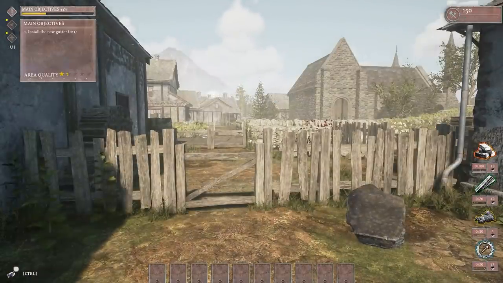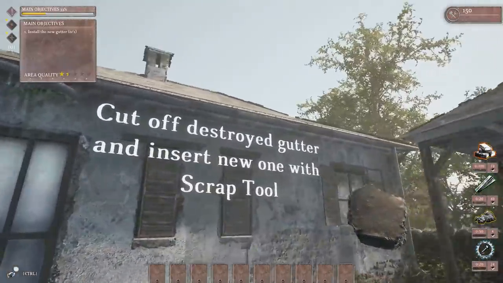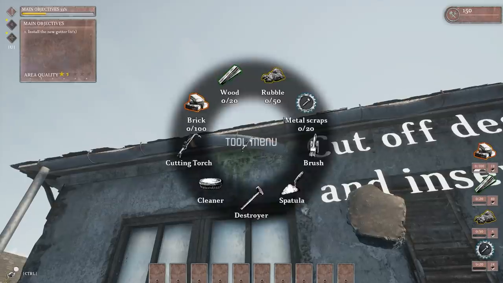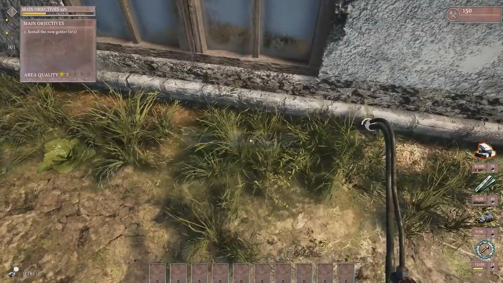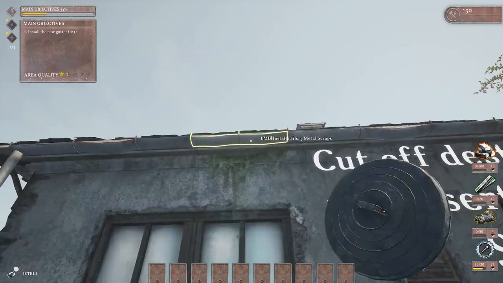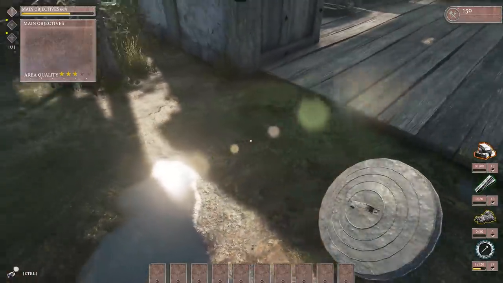Our first quest is install the new gutter. I feel like this area avoided quite a lot of damage. I thought I'd be doing a bit more rubble removal, not just replacing a broken gutter. I don't think a bomb hit that. But anyway, look, it says we need our cutter. So let's go to the cutting torch and then we can cut that off. So there's the gutter. We can collect that. That's 15 metal. Nice. And then if we go to metal scraps themselves, you can see we've got a bin lid. We can put that up there and it turns into a gutter. Engineering at its finest. Oh, look at the light coming off that puddle. It's blinding.